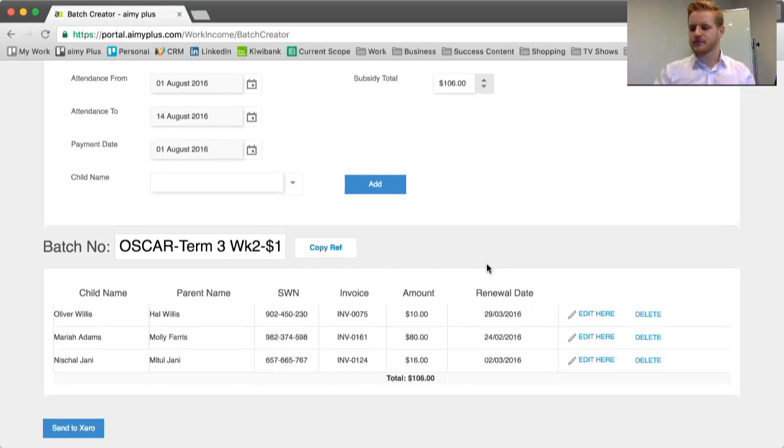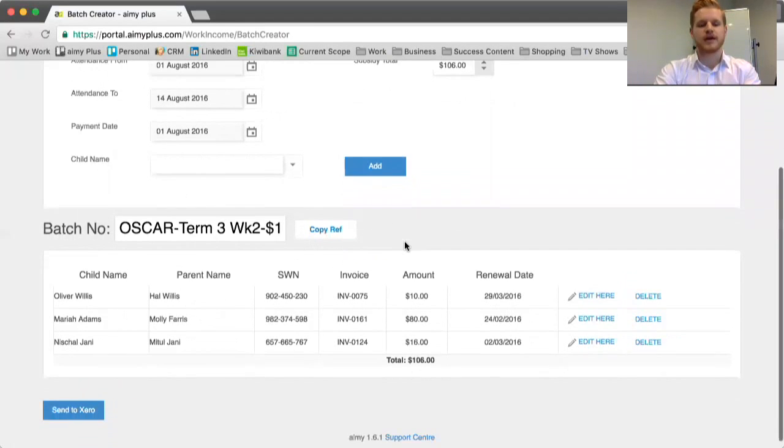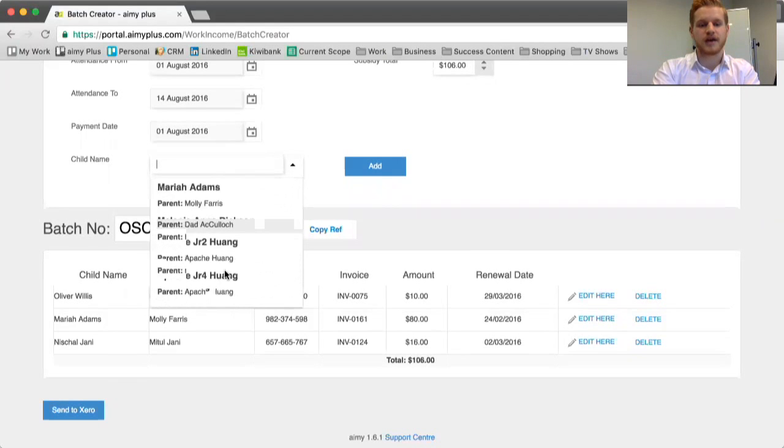All right. Now, there's a couple of scenarios that you may encounter when using this, so we'll run over those quickly. The first scenario you may encounter is if there are two records of the same child on the same schedule. We know this does happen when one week a child may not be included in the schedule, and the next week they may be included twice. There have been cases of this.